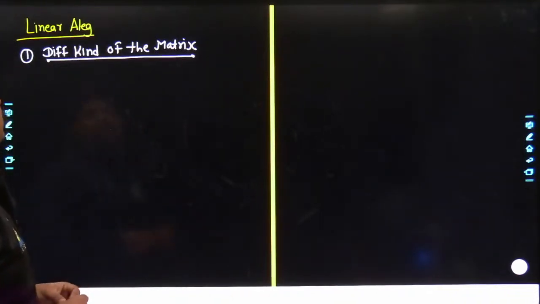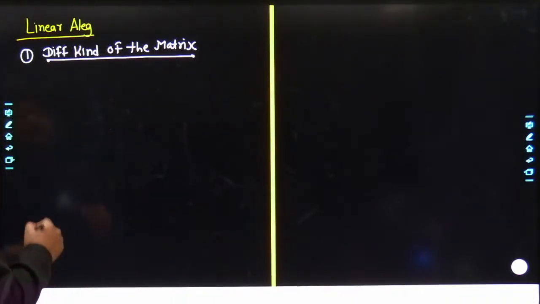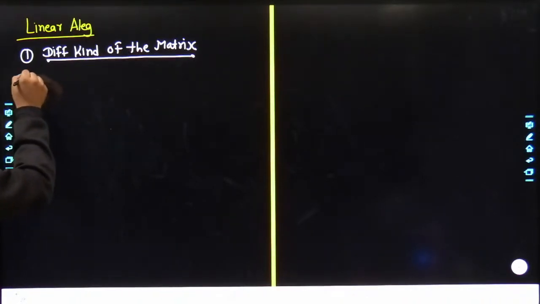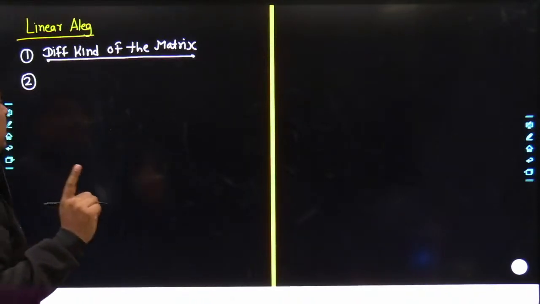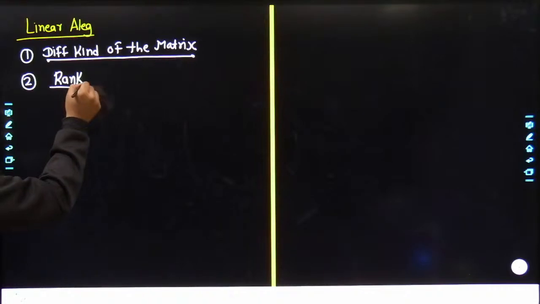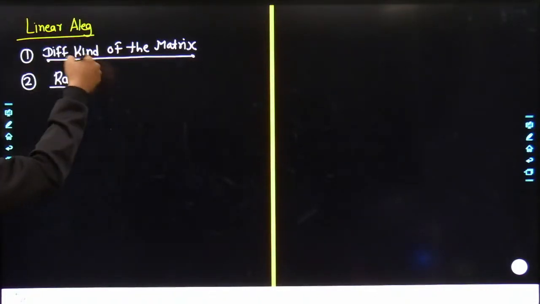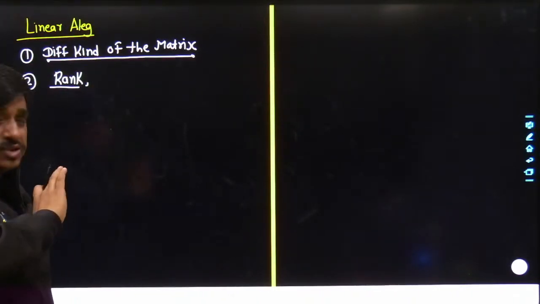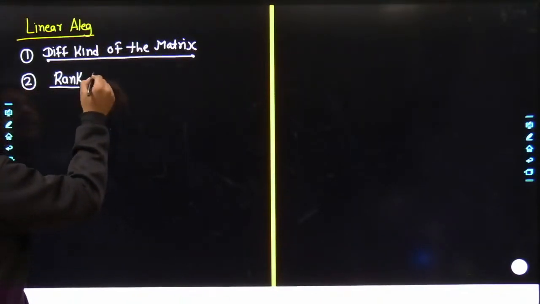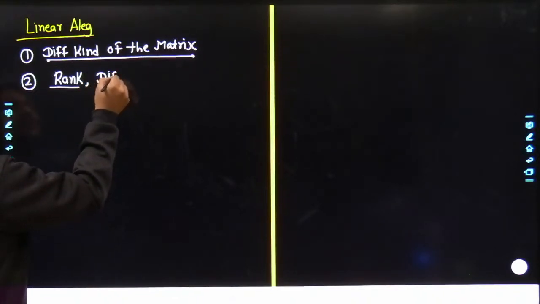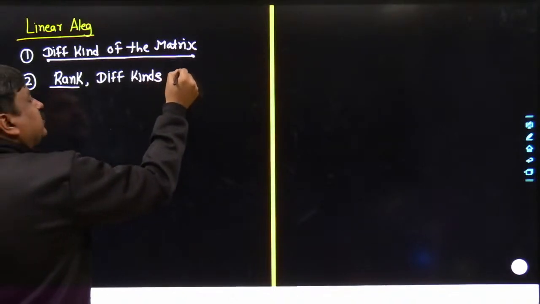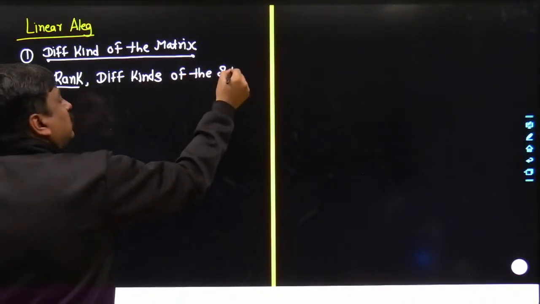Anyway, the different kinds of matrices: the problems do not come very rigorously from this particular zone. The questions that actually come from this zone are about rank. Yes, questions come repeatedly from rank. If you have to start linear algebra straight away, you can also start from rank. That's the first thing. Questions come repeatedly. And from rank you can extend the concept further to the different kinds of solutions.